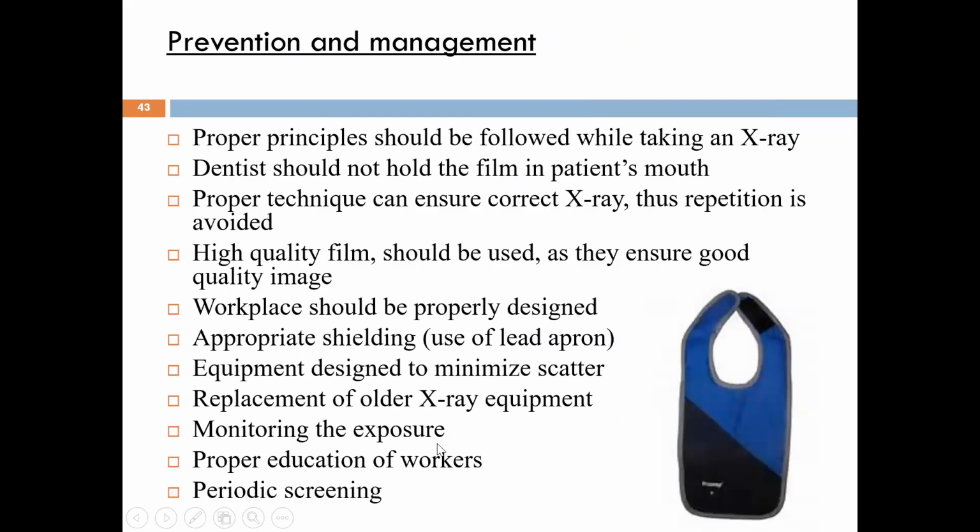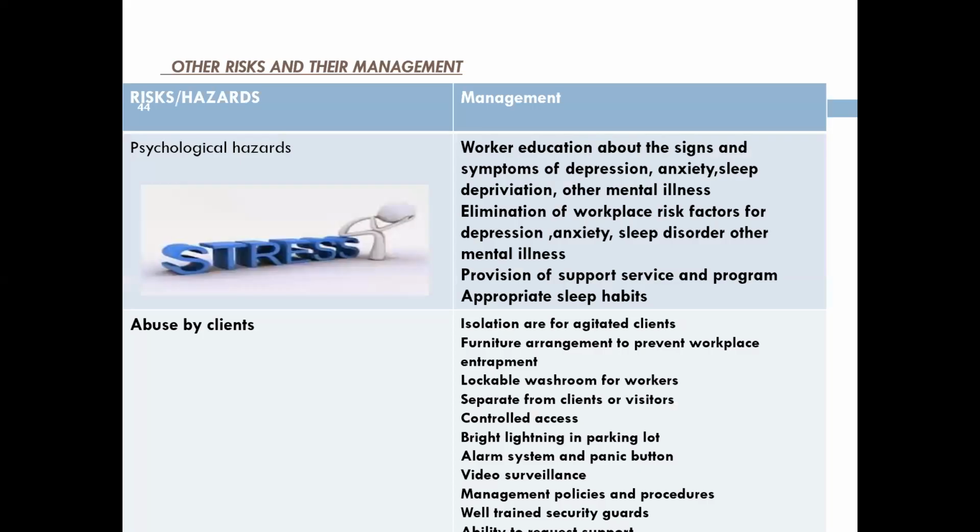Prevention: proper principles should be followed while taking an X-ray. The dentist should not hold the film in the patient's mouth. Use proper technique and ensure a correct X-ray, so that repetition is avoided. High quality film should be used as it ensures a good quality image. The workplace should be properly designed. Appropriate shielding, that is use of a lead apron, and equipment designed to minimize scatter. Replacement of older X-ray equipment, monitoring the exposure, proper education of workers, and periodic screening.